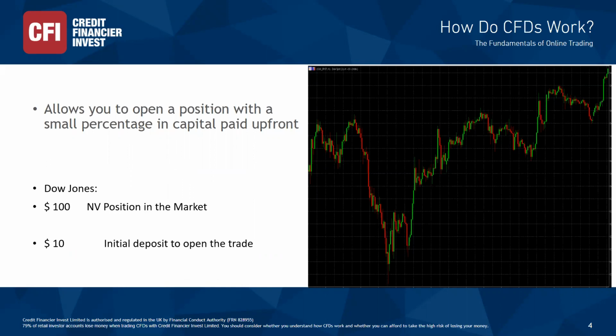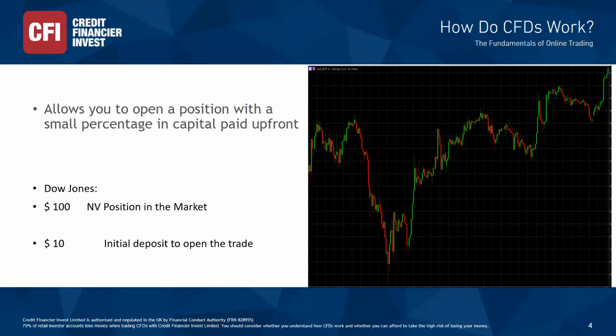But if, for example, you go to the bank looking to trade the Dow Jones, they would tell you, okay, fine, we set you up a trading account, but once it's all set up and you would like to trade the Dow Jones, obviously they will require you to put up $100. However, with CFDs, that's not the case because, as I mentioned before, you only have to put up a percentage of your money to be able to open that $100 position. That could vary, and I will explain later on why. But in this case, let's say that you only need to put 10% of that full value.